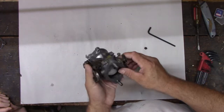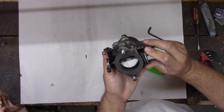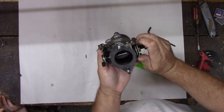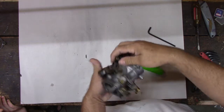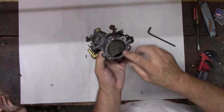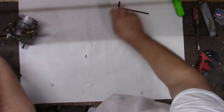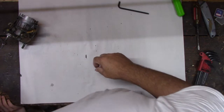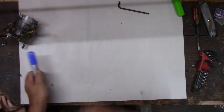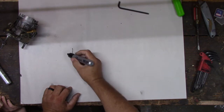What's not happening is, when this runs and you accelerate, it should go brum, except it won't. It only runs on the choke when this is open. So what's happening is it's not getting gas. And the way this works, let me see if I can draw you a picture. Terrible drawing. So this side would be the air intake.